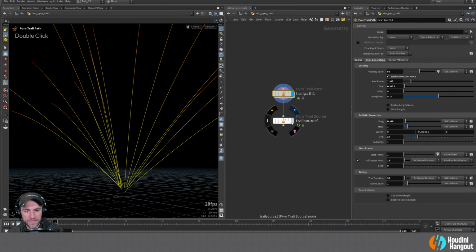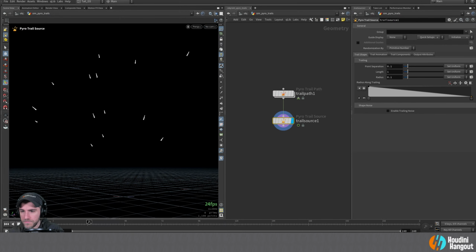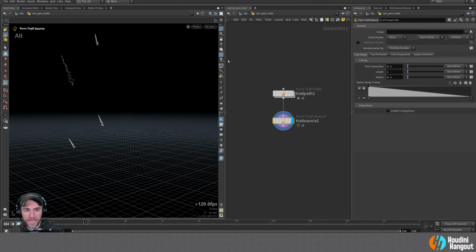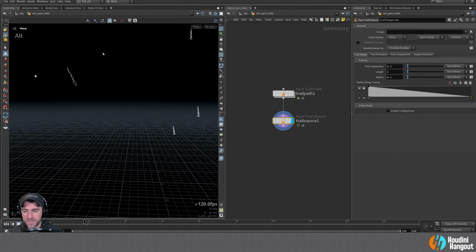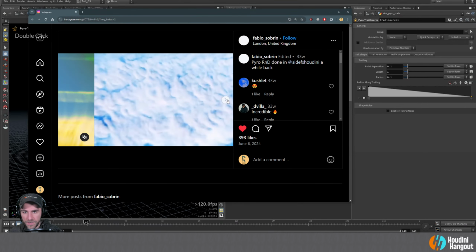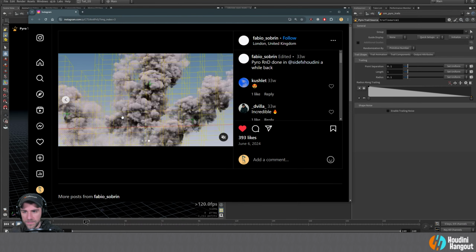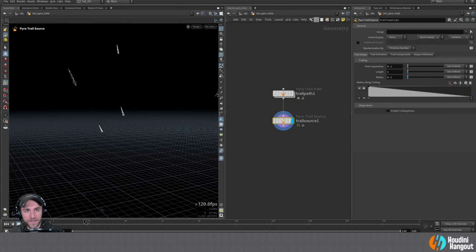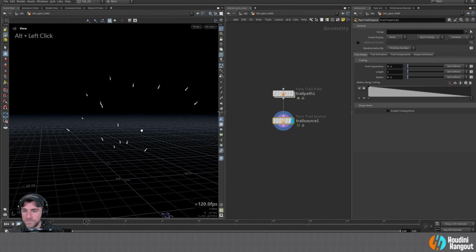Yep, cool. All right, so then we've got our trail sources here. And these are going to be what actually sources our volumes, right? The idea here is that these are each little clusters of points. You might not be able to see that super well here, but if we zoom in a little bit, we can see that these are little point clusters, and those are going to be what drives our simulation here. And as well, when we looked over here, we can see that these are the little clusters basically that are shooting up into the air. So that's what's sourcing that velocity, or that smoke, into the air.